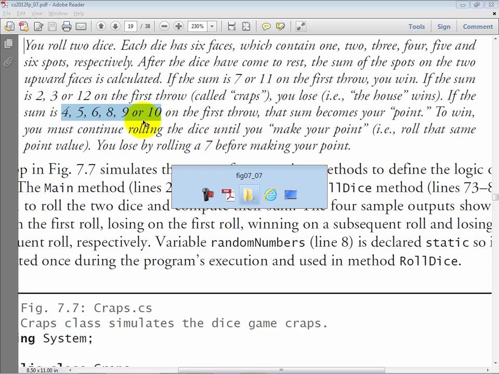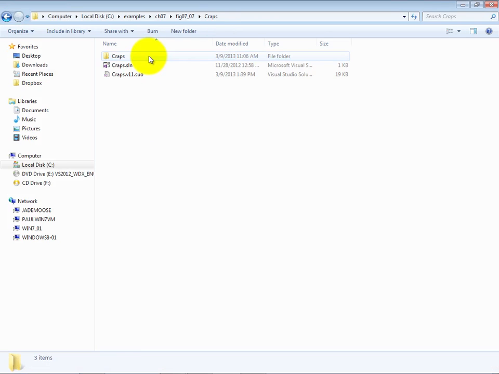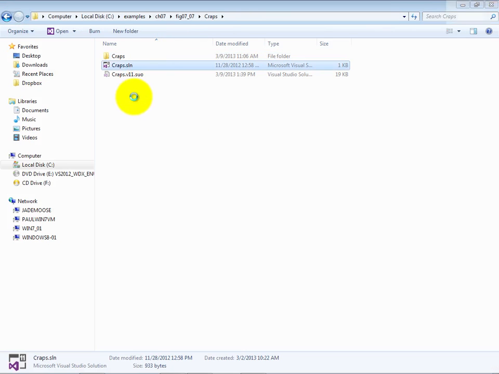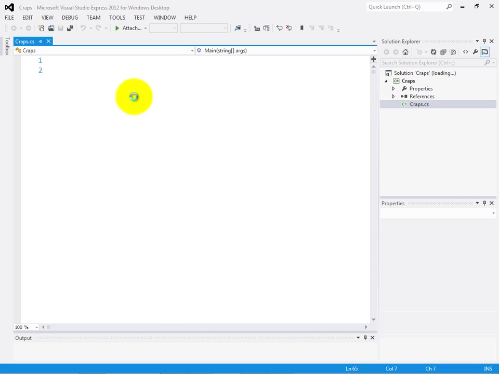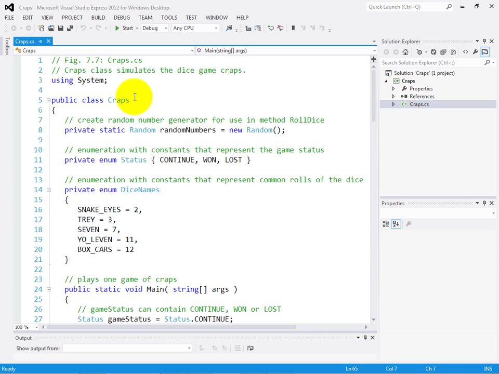Now, the program that we're about to look at focuses on the structured programming capabilities of C#. So it's not a fully object-oriented program. Basically what we're going to do is define a class called Craps that consists primarily of static member functions, and take a look at the various capabilities of structured programming in C#.